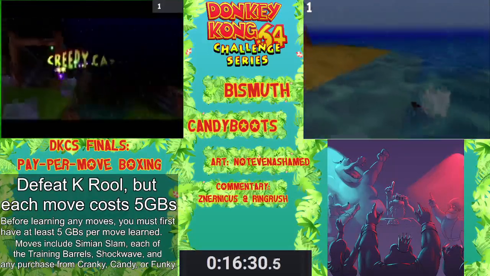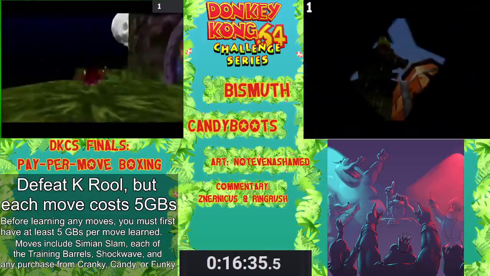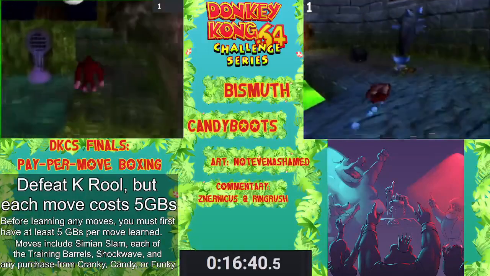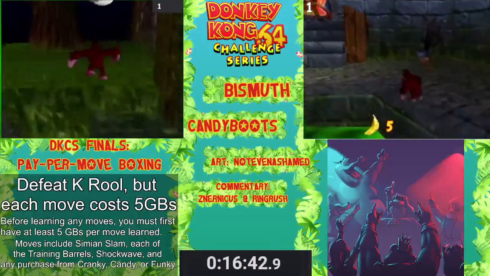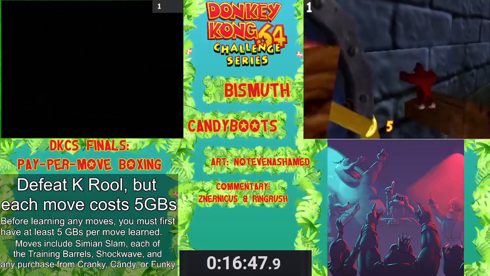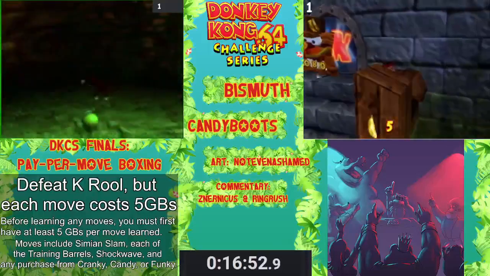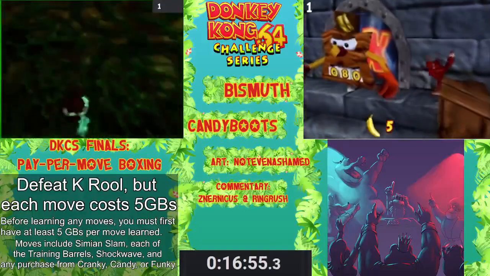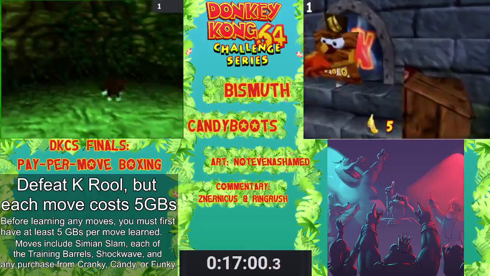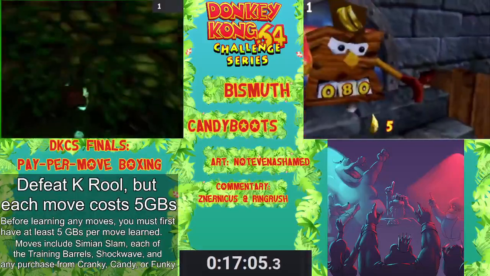I would say so far Candyboots has had the more well-executed opening. Although maybe Bismuth's has been better routed. Honestly, if he didn't lose a couple minutes on entering Aztec, then I'd say Bismuth would be clearly in the lead. I think they both lost a bunch of time entering Aztec. Candy because he entered Aztec when he shouldn't have. Right, but one for routing reasons and one for execution reasons, so yeah. Yeah, Balin, we were talking about that earlier, like how Mini Monkey is not strictly required to beat K Rool.